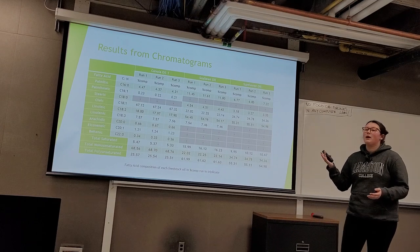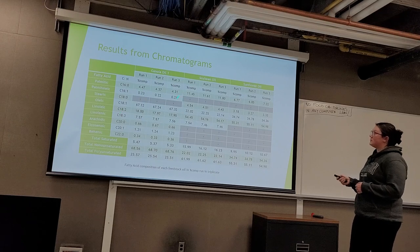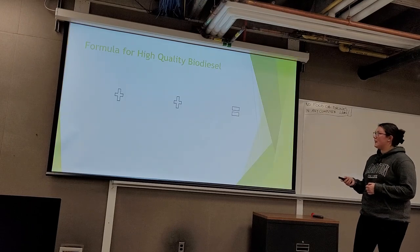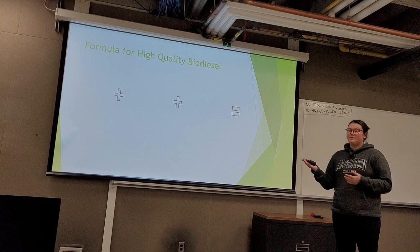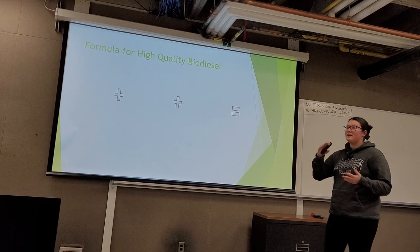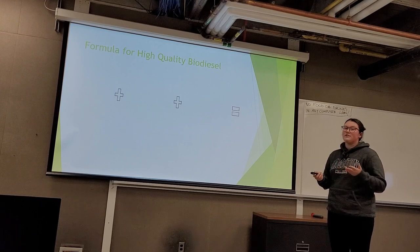From the results, I compiled data from each biodiesel oil and ran triplicates of each fatty acid found with their percent composition. I want to focus on the bottom three rows: total saturated, total monounsaturated, and total polyunsaturated. The tricky part about FAME composition is that a characteristic that enhances fuel stability often causes poor performance at low temperatures, so one fatty acid that improves physical quality often degrades another. Because there is no specific percentage limit for each fatty acid group, I put it into a general formula of what you want that satisfies all requirements.